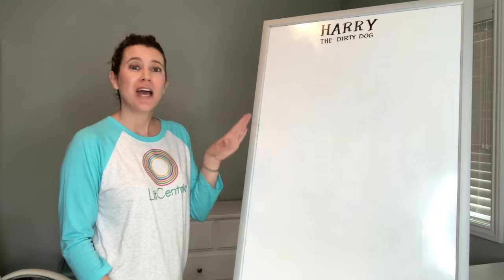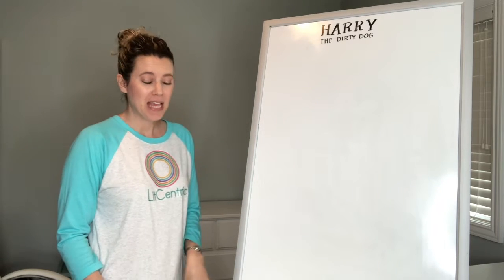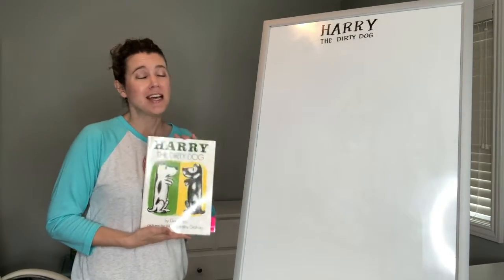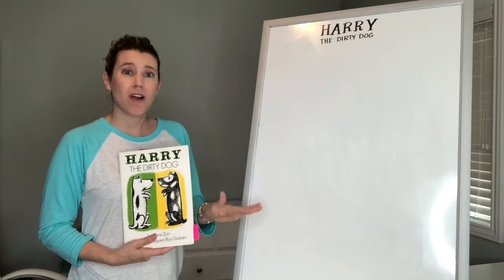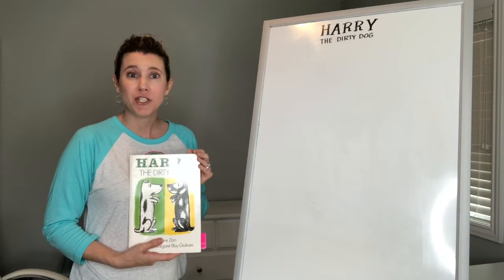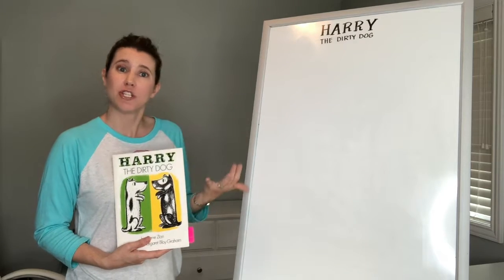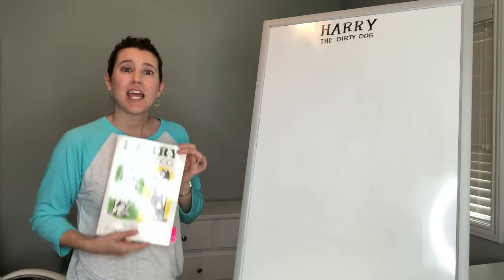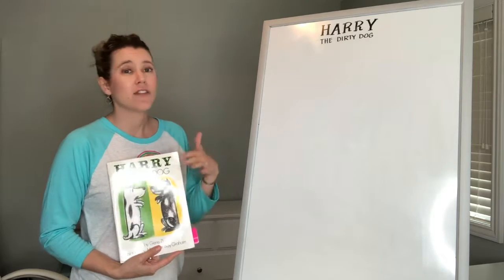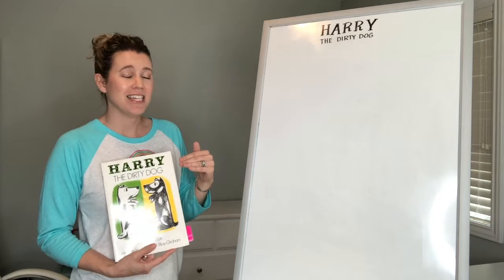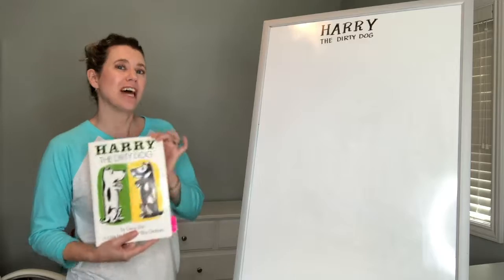So I'm going to share with you how this lesson plays out and the really simple bridge chart that goes with it. Now this lesson is pretty unique because it involves us reading the text before we ever get to text-dependent questions. Most of our LitCentric Radio lessons start with our text-dependent question discussion about the text, but in this case, Harry the Dirty Dog is an exercise in inferring and predicting, and kind of this pre-telling and retelling idea, and so we don't want to spoil it by analyzing the text together first. We want to do that later.